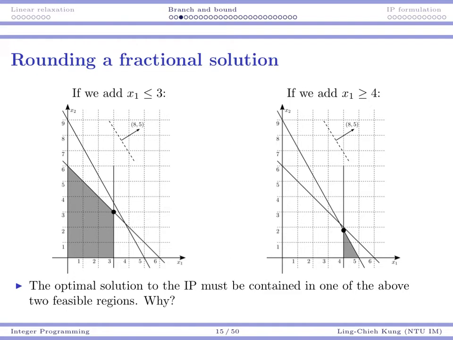You probably have one question. This one seems to be an integer point, but this is not, right? So in this case, I cannot simply stop here. For the second region, I need to apply the same strategy again, and again, until I really get an integer solution. Okay, let's see how to do this.